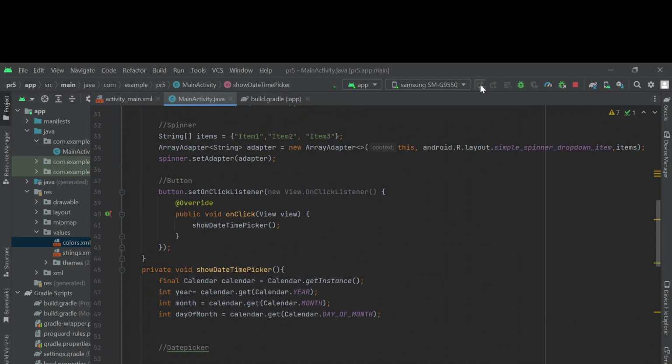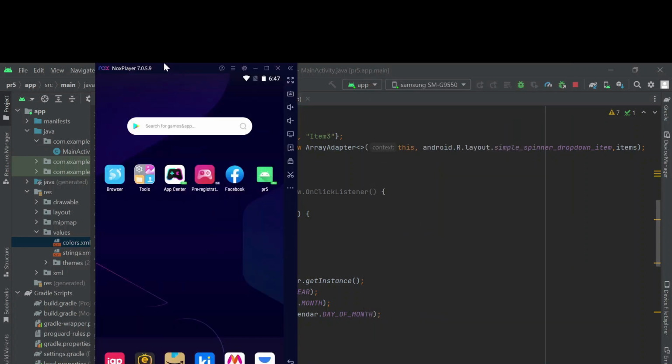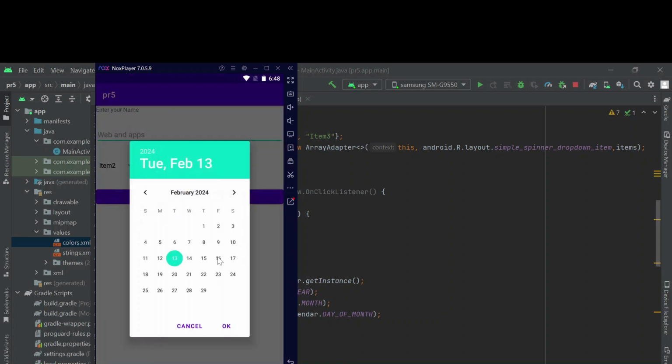So now let's run. It will ask me to terminate again as it was already running. So Gradle build running is getting done, syncing. Right, so you can see your data has come up and your enter your name, your edit text box, your items and your date picker is there. So your text view is not going to change. Your edit text, you can add some values. So you can write your data over there and any items that you select, your date picker will fetch the date for you.